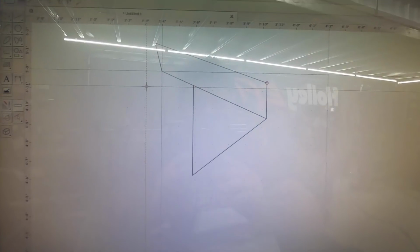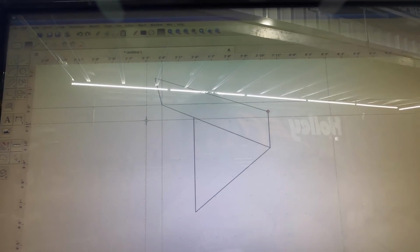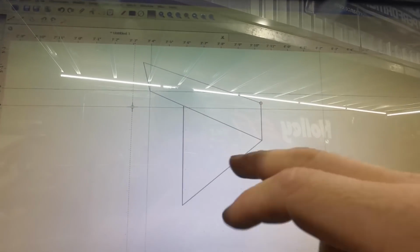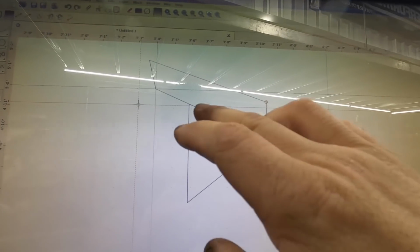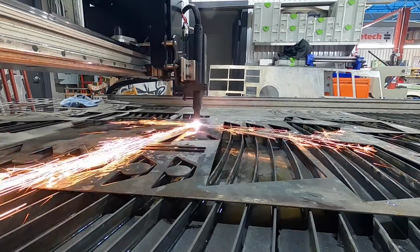I take some pretty crude measurements, and then what I end up doing is I put all the dimensions in, and from there I really smooth everything out. I got all the angles, I'm gonna delete some lines here, and then use this bottom piece to start making the piece that I actually weld to the bed. This will have a slot to adjust the wing, and this will have a hole for the hardware. I'm gonna start cleaning all this up and smoothing it out and then put some sort of a design in here that welds, because this is the part you're actually gonna see.